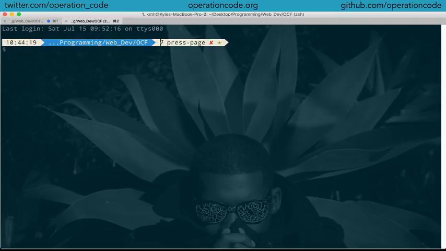Because as you may not know, once I run this, which opens my development server, I can't actually do any more commands in this tab. So that's why I like to have the other tab open if I need to do stuff. Oops, sorry about that.